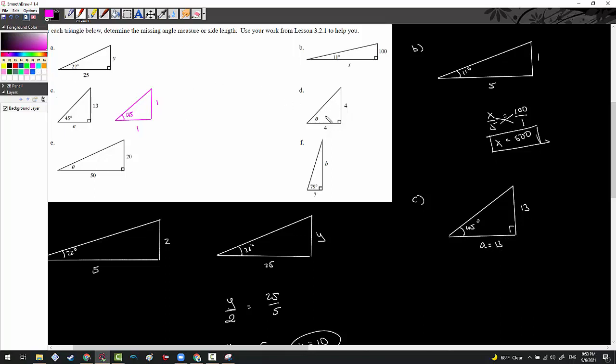Similarly to D, they want us to actually solve for the angle now. They're giving us a slope ratio of 4/4, so we're just going to use C backwards. It's got to be 45 degrees instead. Same thing with E. It's going to be the slope ratio backwards.